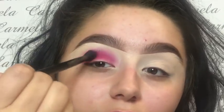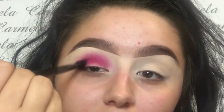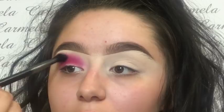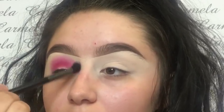But that's because on pictures it does come across really different to when it does in real life. So I find by adding more eyeshadow, it makes the eye look more photogenic when you try to take a picture. The colours stand out more and they look more like what they do in real life. So I always add more than what I think I should add, if that makes sense. I don't know if that makes sense.